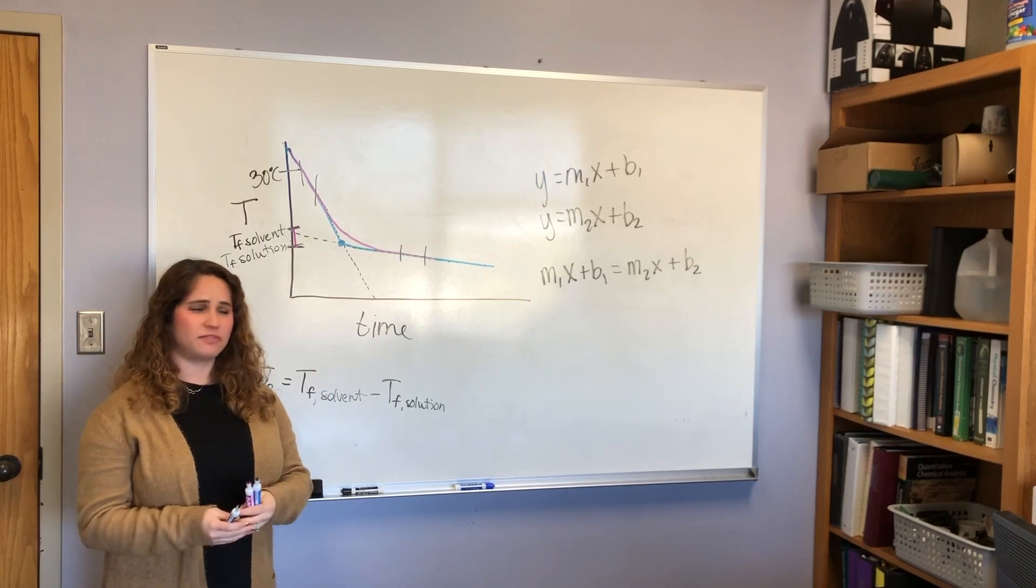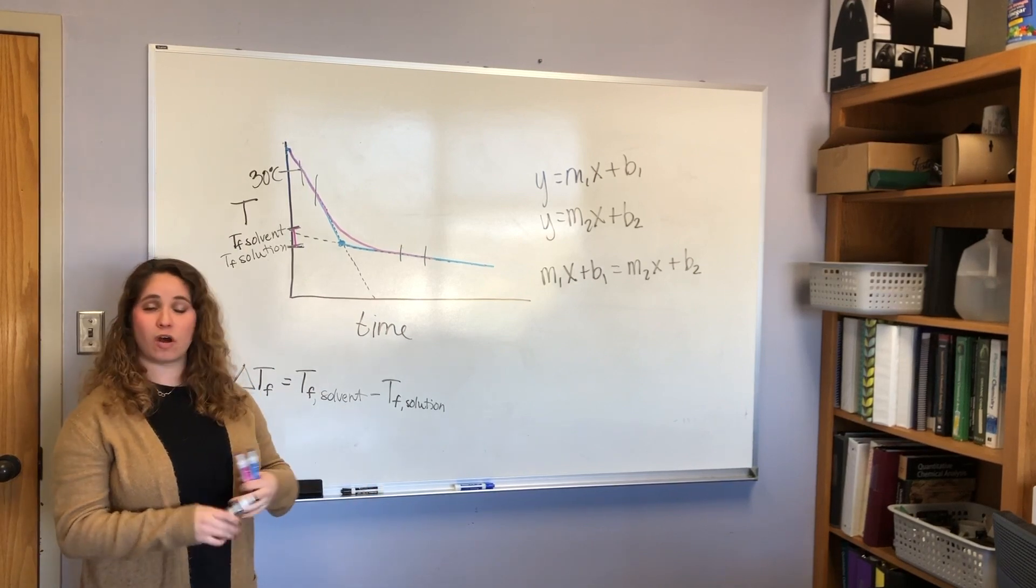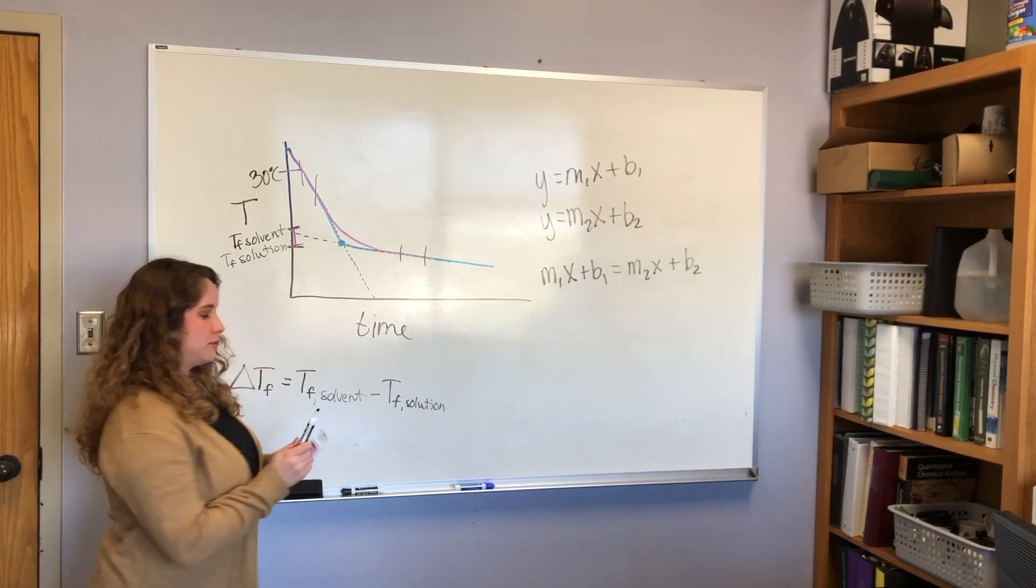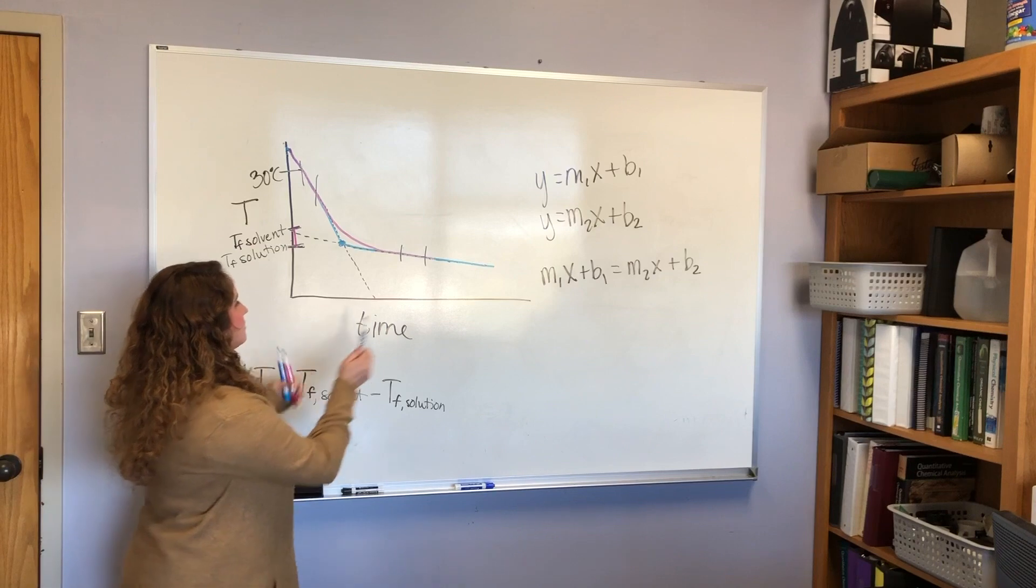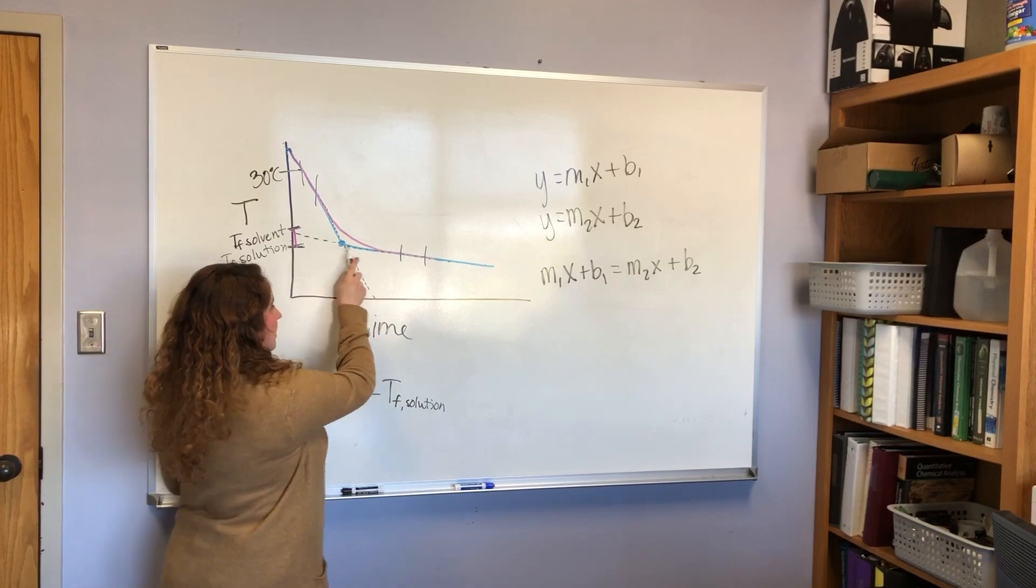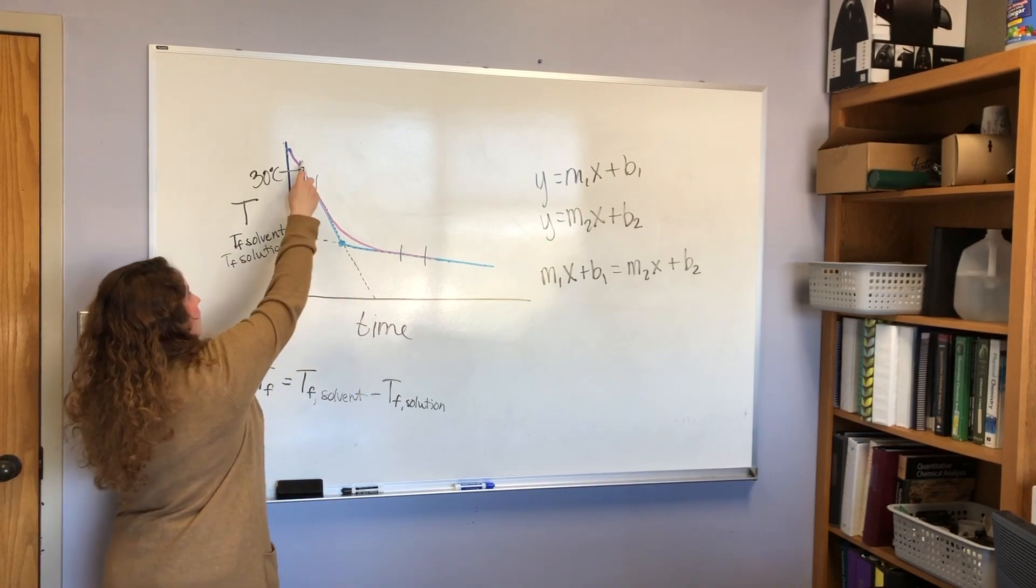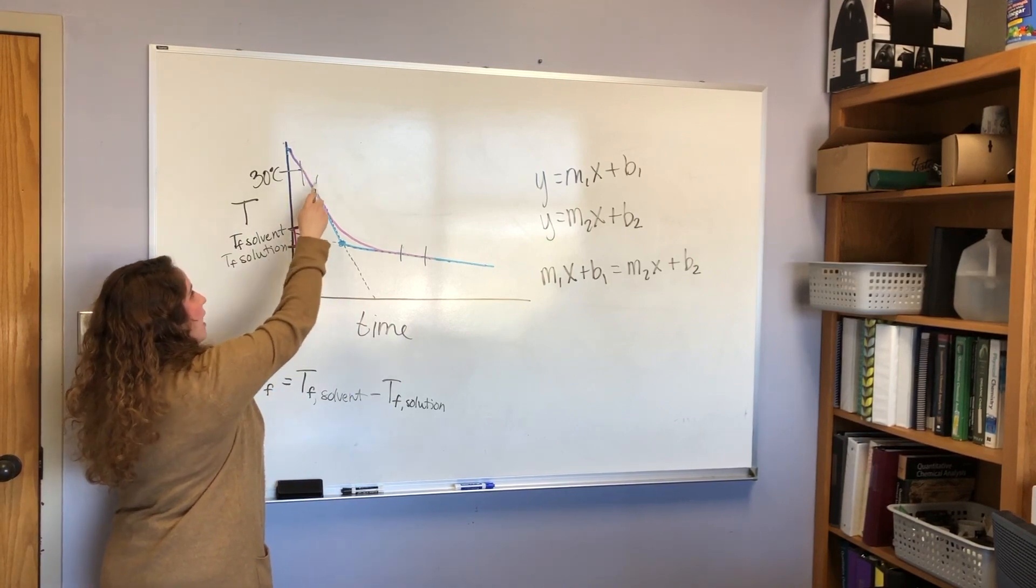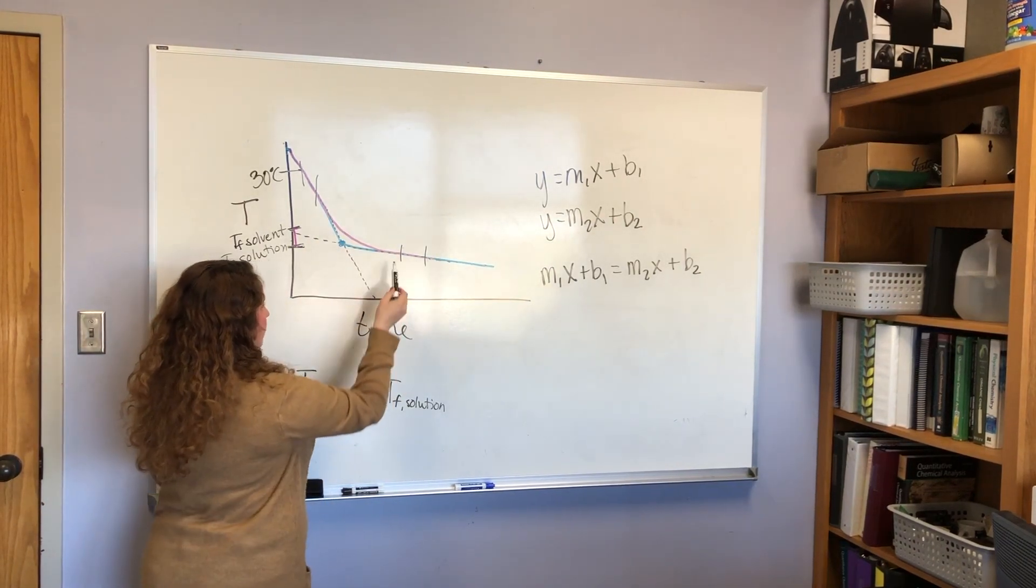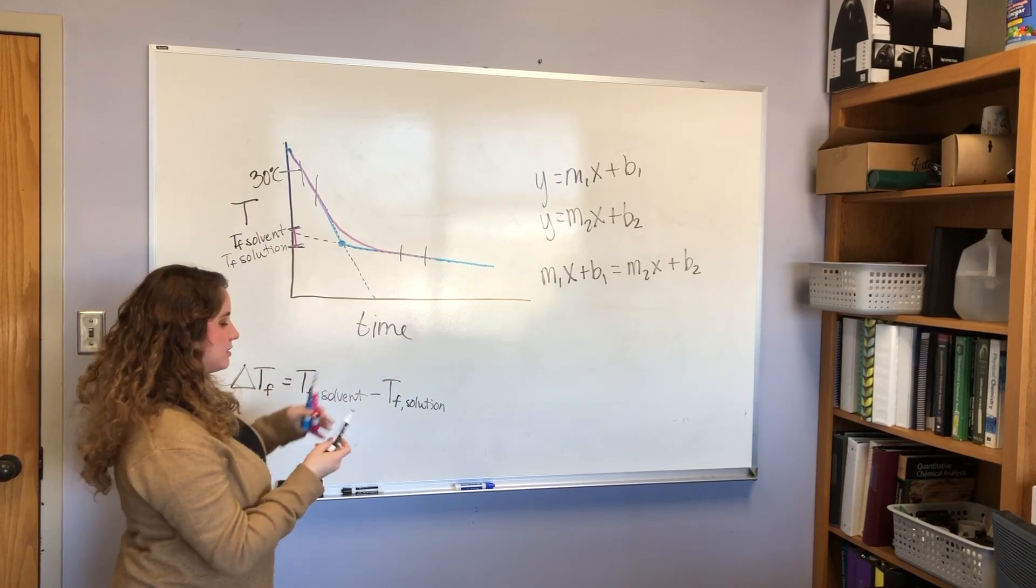This is actually where people make mistakes. You can get really fantastic data on this experiment and then completely botch the analysis and you lose all 30 of your accuracy points. So I'm going to show you what people always mess up on so that you don't do it as well. So with a line of best fit, you want to highlight that linear portion because you want your line of best fit to line up with as much of your data as possible. So here, I'm going to pick a portion that's high up and away from the curvature. And here, I'm going to choose a spot that occurs after the curvature has ended.